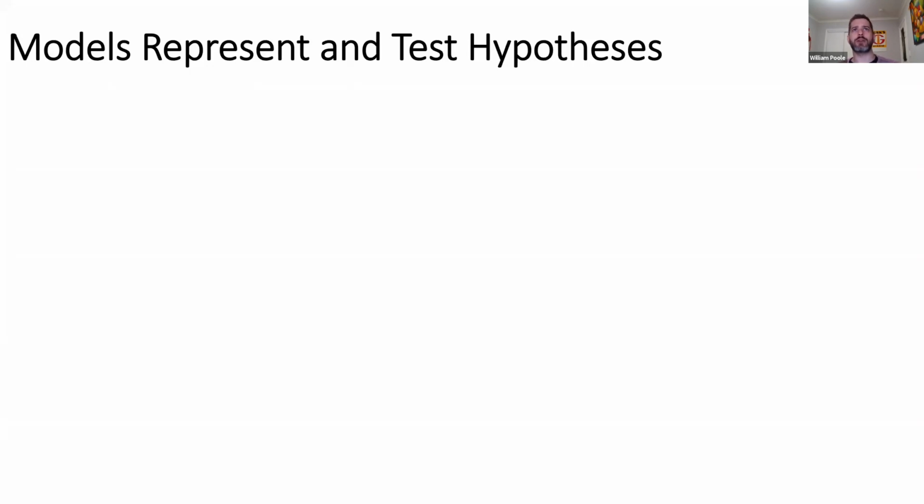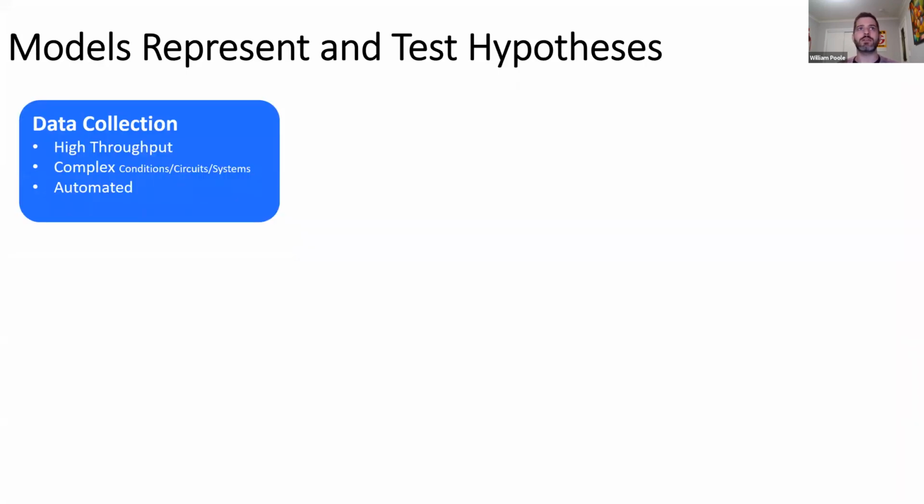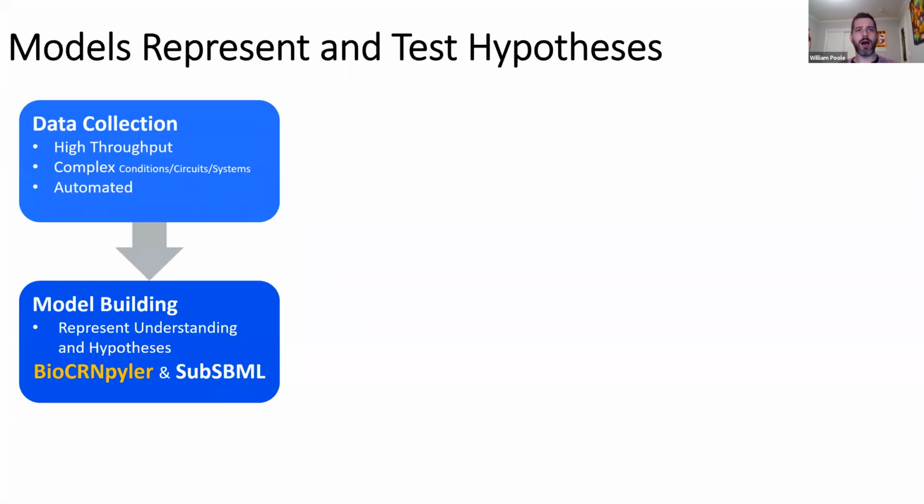You can also use models as a biologist to test hypotheses in silico before doing expensive and slow experiments. When you think about a modern biology lab, especially with omics data and automation, it's very easy to collect huge amounts of data, but it's also time-consuming and expensive. You can spend $10,000, $20,000 sequencing DNA and get a huge amount of data, but you want to do that carefully. And models help you do that.